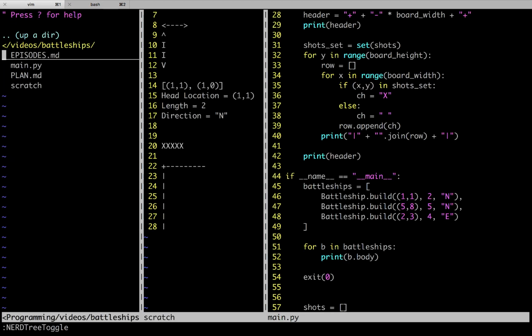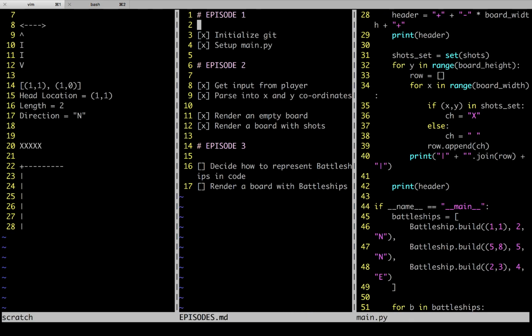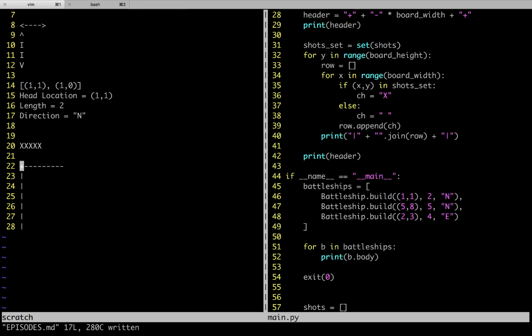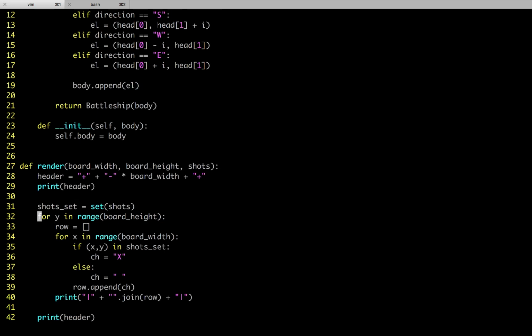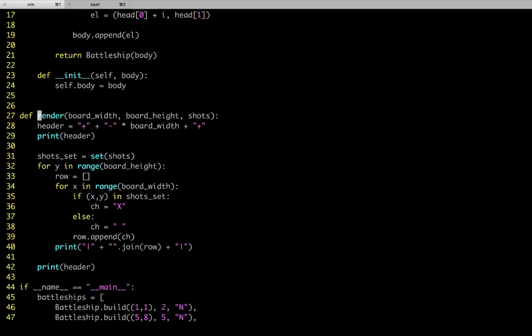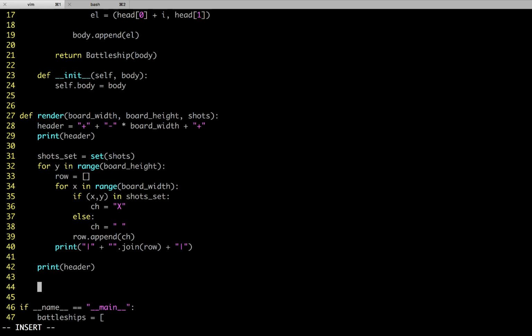I think we can give ourselves a tick. We decided how to represent battleships in code. Now we can render the battleships. At some point, we're going to probably want to figure out some way to combine rendering battleships with rendering shots, and maybe render shots differently if they're on target and things like that. For now, just for practice, and also to help us debug, and also I'm sure this work will turn out to be useful as well.